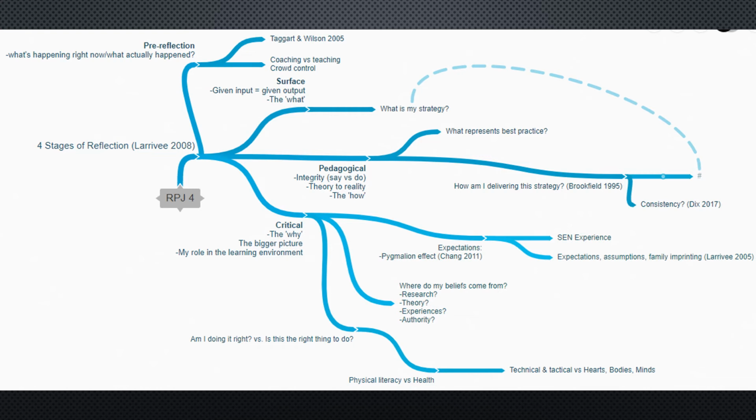Chang 2011 talks about something called the Pygmalion effect, which simply states that teachers' expectations of a certain class or pupils then go on to inform the way that teachers teach, which then informs obviously the student outcomes, and it becomes a bit of a self-fulfilling prophecy in that if teachers are told positive things about a certain group, then that reflects in the way that teachers end up planning and delivering for certain groups, versus, for example, if a teacher is told that certain groups probably have behaviours that are difficult to control, they may be less inclined to do certain activities, which then may lead to pupils becoming bored or off task, or simply not engaging with the learning, and as I said, it becomes almost a vicious negative cycle.